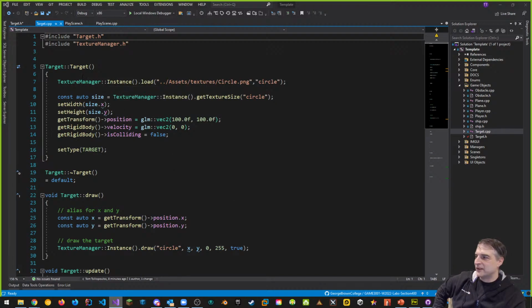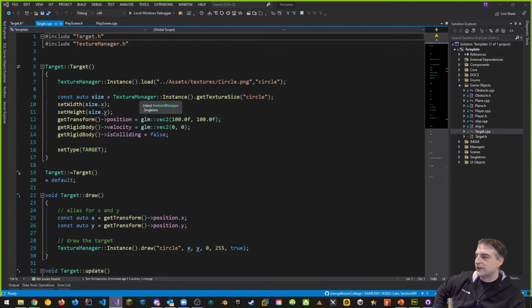I'm saying, hey, I want to go to the texture manager singleton. I'm going to go through the instance function, and after I go through the instance function, I have access to the entire class. And I use the load method. The load method says I need a string name for the path. I need a friendly string where I can store the object in my texture manager, because my texture manager has a texture map, like a little dictionary of all the textures, so I can reuse them over and over again. I don't have to reload this twice in the game.